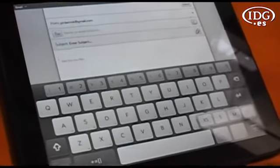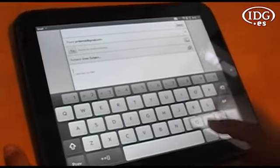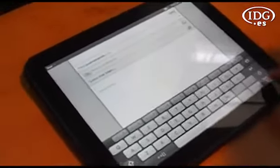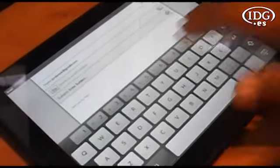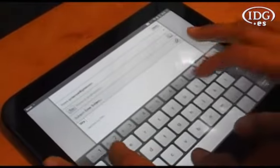Let's say I'm in a web form where I'm just putting in a credit card number or username, password, then I want to see more of the web page and less of the keyboard, I can go extra small. So depending on the context of how I'm using the keyboard, I can dynamically resize it. We've also added the number row. So things like, for example, it helps me type faster.